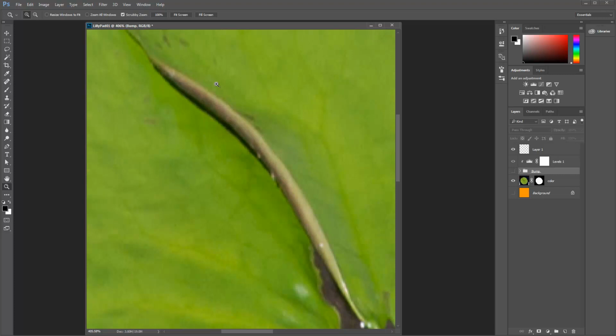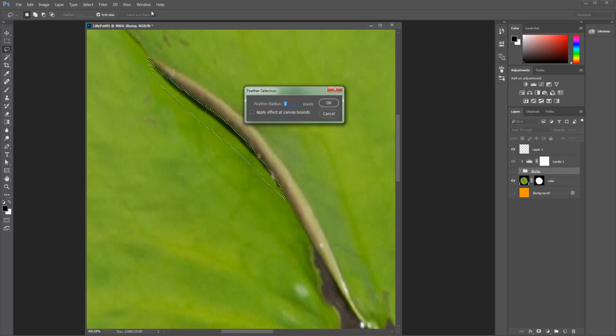Now, one thing I noticed was there's kind of this little black edge here, and I don't want that there. So what I'm going to do is pull that edge over a little bit. I'm going to just feather it, which is Shift F6 for pulling up the feather. And I'm only going to feather by like 1 radius.